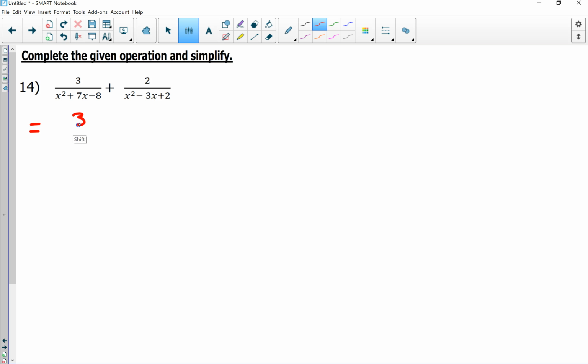We've got to factor the denominators and see what really is there, right? What do they maybe have in common as a factor already? And what do they not have in common? So that's the trick here. We want to factor these denominators. So I'm going to factor my first denominator. I better actually give myself some more room here.